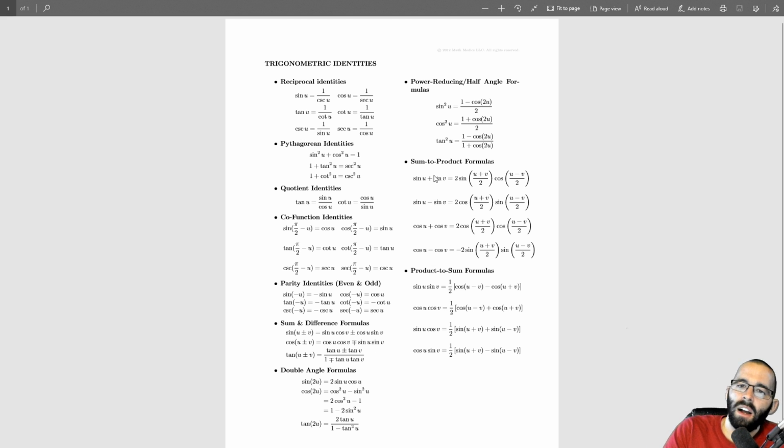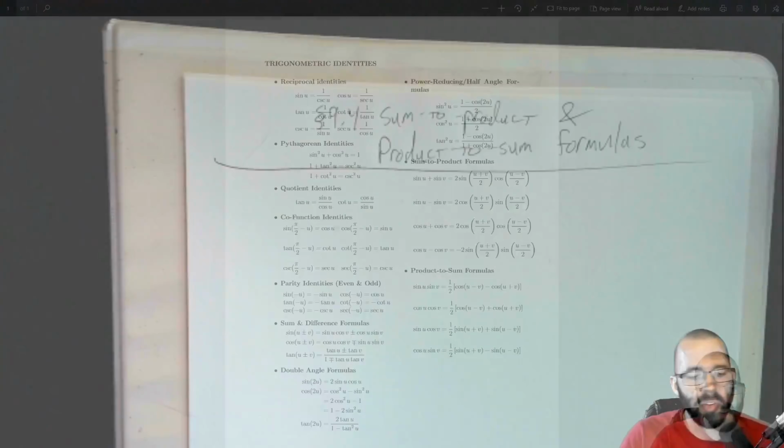If you have cosines and sines multiplied by each other, you can turn them into addition, which is very helpful for integration in calculus. Going the other way is more of an exercise. I don't see those used as frequently in mathematics. The product to sum are used more in my experience, but we're going to be doing both of them.